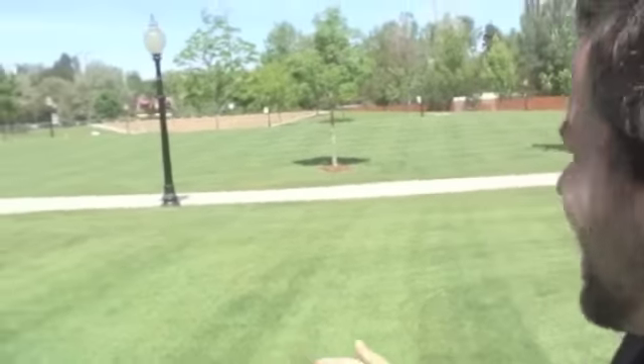Now I'm at least five minutes from any local store and as you can see there's not a lot of anything around me. Now there's a couple things to remember when you come to a park like this — first is you're out in the middle of the sun. The sun's rays are literally beating down on my face right now. It's important to protect yourself, and I brought a few necessary items to survive out here in the park.